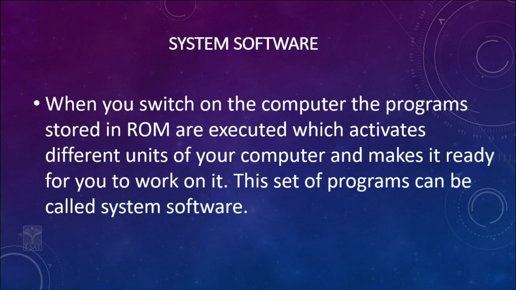When you switch on the computer, the program stored in ROM, read-only memory, is executed, which activates the different units of your computer and makes it ready for you to work on. This set of programs can be called system software. So, when you switch on the computer, the program already stored in the read-only memory is executed, which activates the different units of your computer.